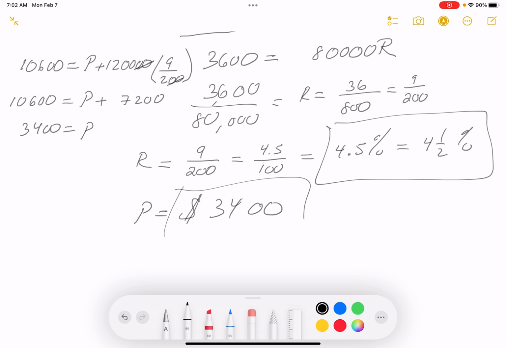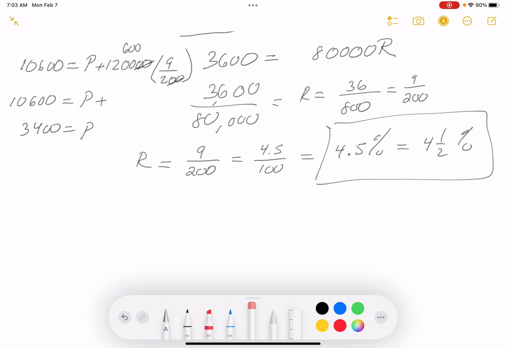Again, kind of looking at it, I just want to make sure I got the right answer. And this is why we provide answer keys for you. I made a mistake somewhere. I got the interest rate correct, but I have this number incorrect. And I'm wondering how I did that. Let's see, 600. Oh, I know my mistake. I'm glad I looked at it, because 9 times 600 is not 7,200. I don't know why I said that. I guess maybe I was daydreaming again. Kind of a bad excuse, but I'll erase this now. I got to erase this as the wrong answer. I don't want to put that down. I want to correct myself.